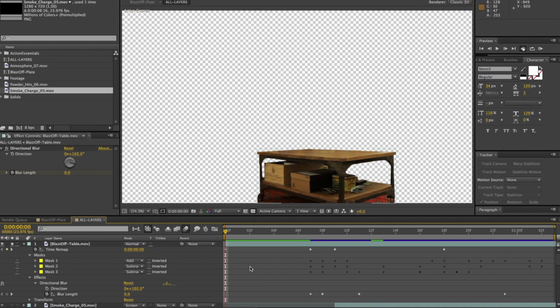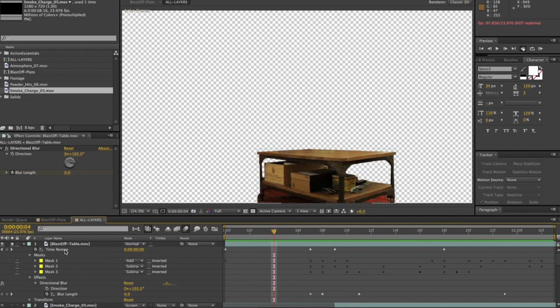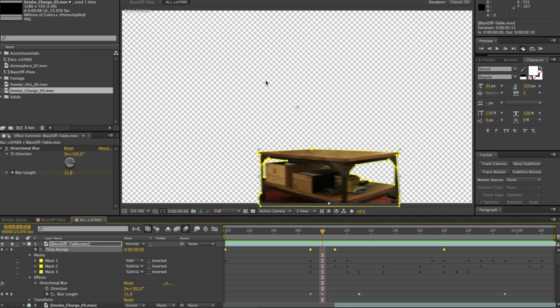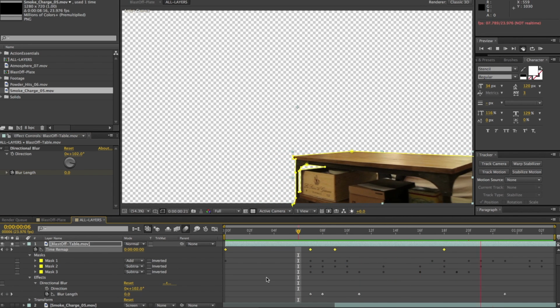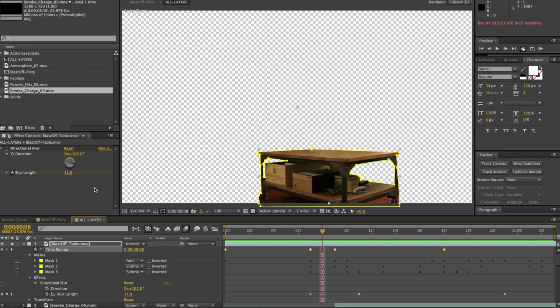It's the same thing with the table. So with the table, you go in and you just gotta time remap it so that it jolts away from the chair. I didn't do enough of a fast push right at the beginning. However, it wasn't fast enough to get motion blur going in the first place. So there you see it looks blurry. That's actually a directional blur layer added. Looks really clear without it. Does not look like it's naturally moving. So I put it between these two time remaps. Turn on the directional blur and you see that blur? There we go. Now it looks like it's moving faster.